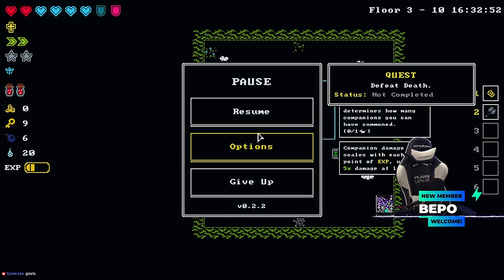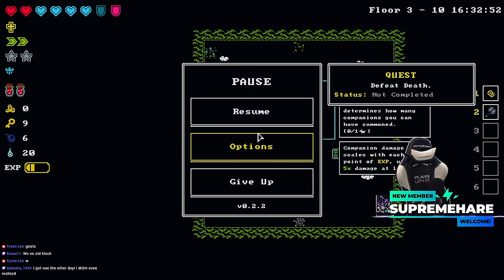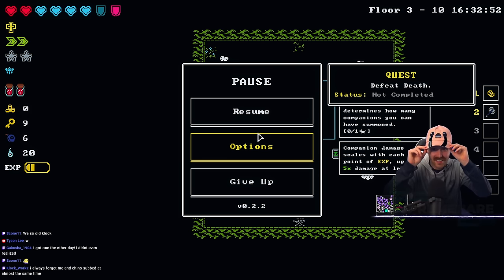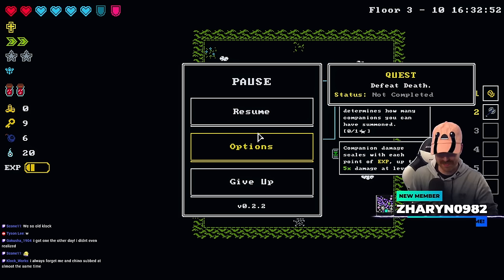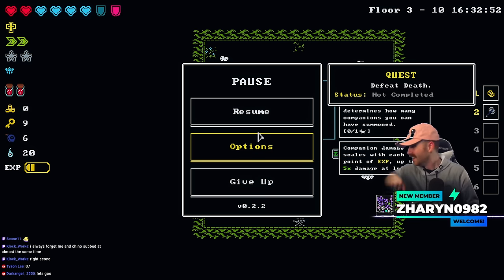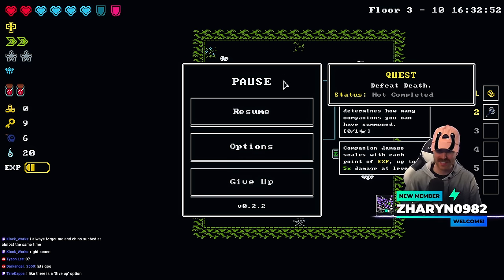What are we gonna wear? What do we got? The Isaac hat? Huh? How about that? It's a classic. Oh! Can't stop coughing.